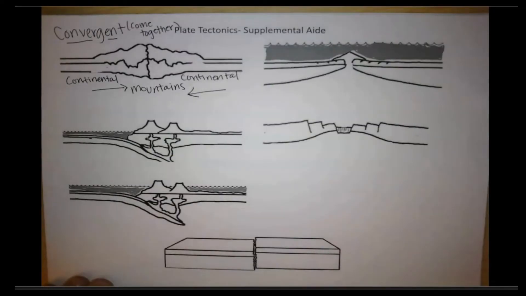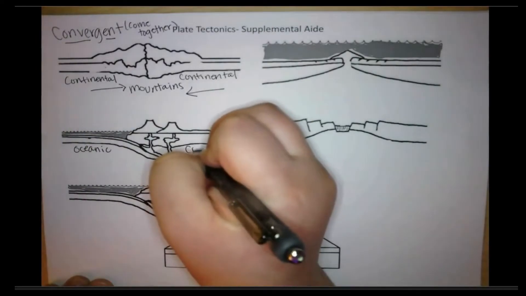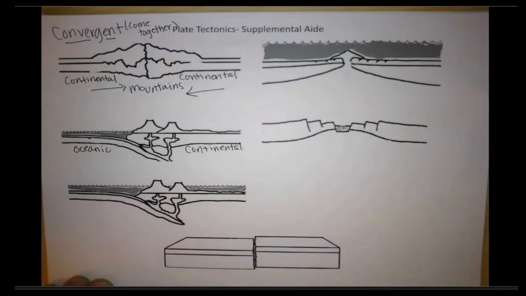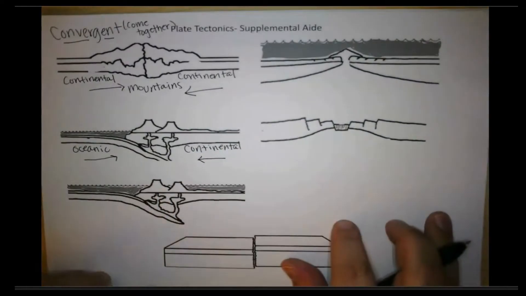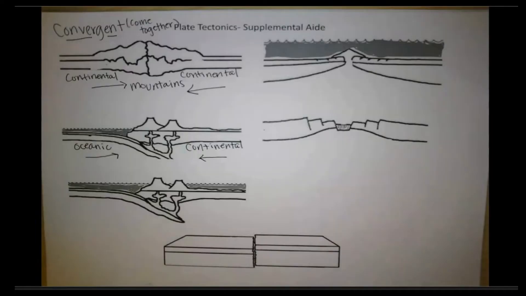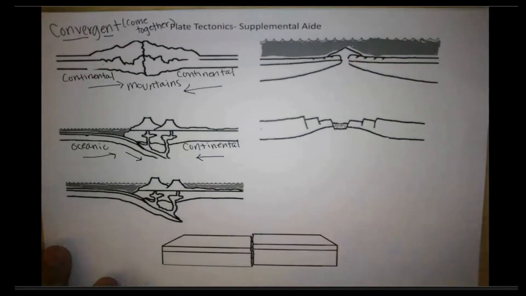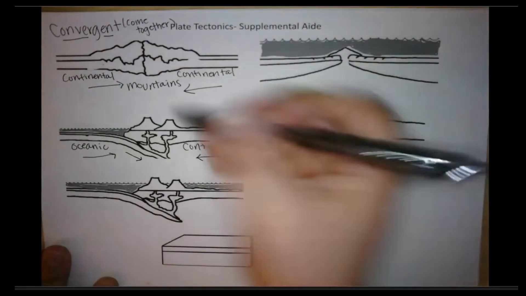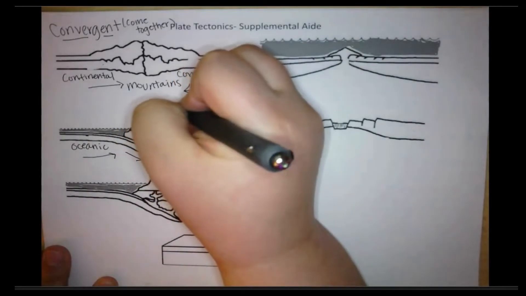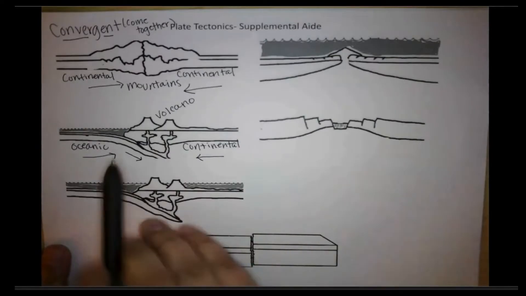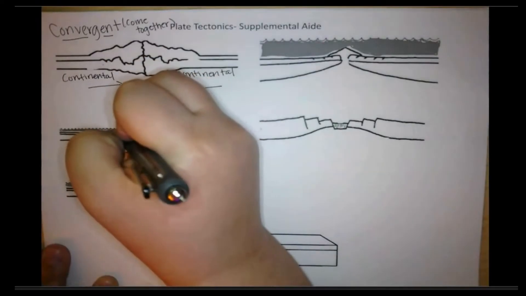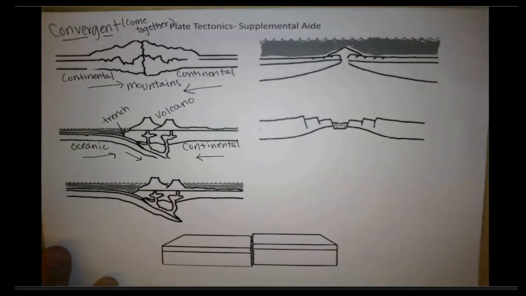This next one, we're going to have oceanic and continental crust. So here, we're going to write oceanic and continental. On this supplemental aid, we can tell it's an oceanic plate because it has those little waves to represent the water — this is the crust that's under the ocean. These two plates come together, but because the oceanic plate is more dense, it's going to subduct or dive down underneath the continental plate. The oceanic crust melts and that magma rises to form volcanoes. Also, because of the subduction zone, we get deep ocean trenches that form — the deepest places on Earth.